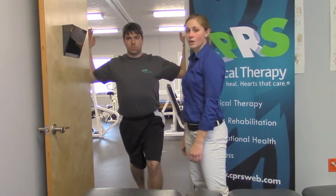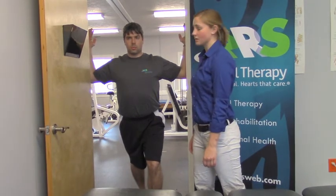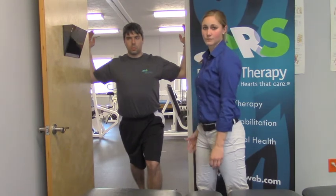shoulders. Hold this stretch about 15 to 20 seconds, and we're going to try 2 to 3 of them at a time. Make sure to keep your back and spine nice and straight, so you don't have any increased stress on your low spine.